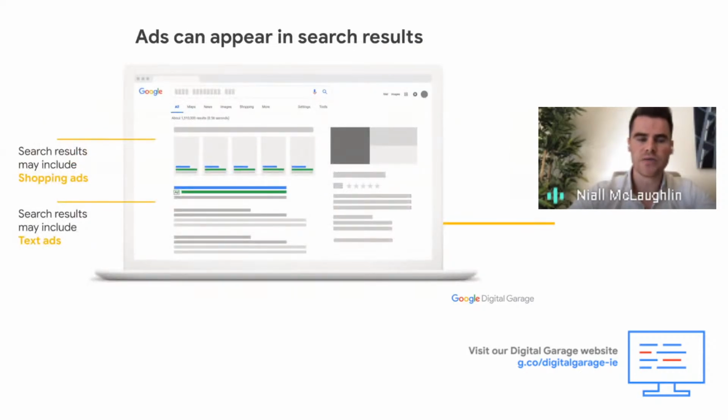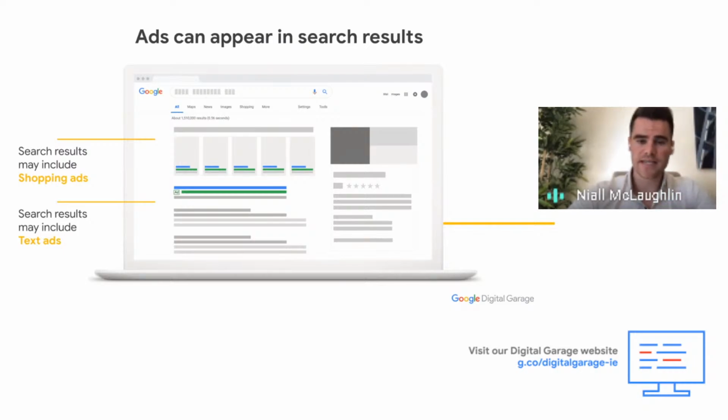So this illustration that you can see on the slide right now shows how your ads may appear on Google search results page. So at the top, you may see images with associated product information. These are called shopping ads, and that's something which I'm going to touch on a little bit later on. Next, you see a text ad. They can appear above the organic results and below as well. Advertisers don't pay to show ads on the results page. They only pay if a searcher takes an action on the ad, and that's a really key distinction as well.